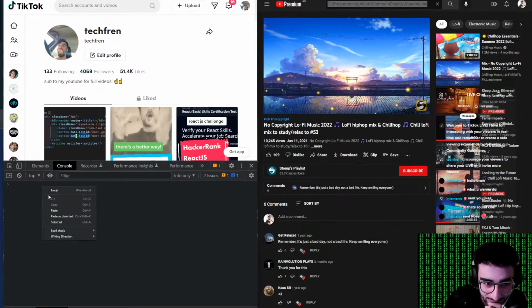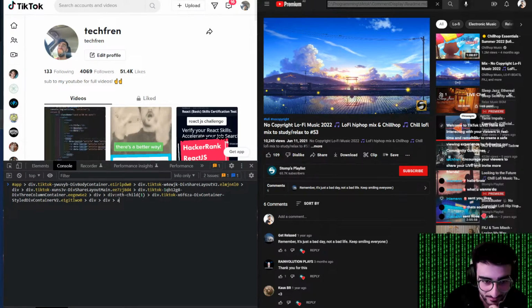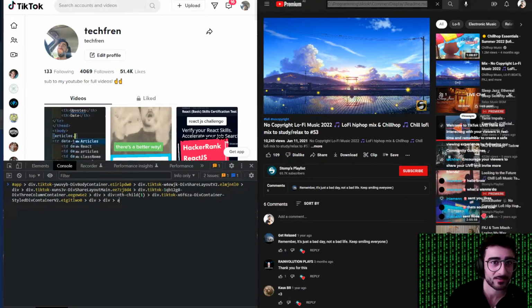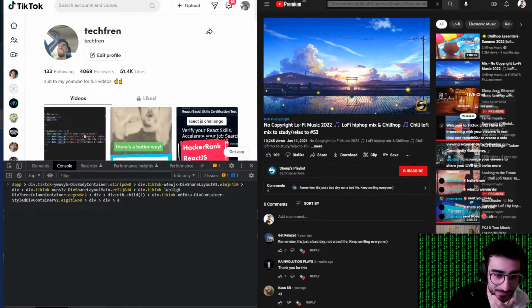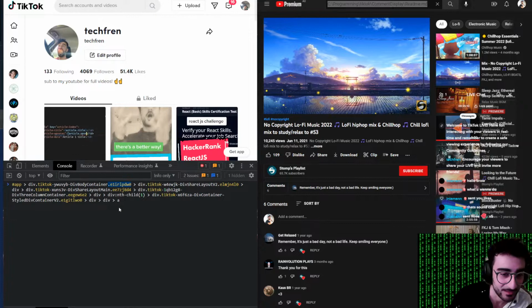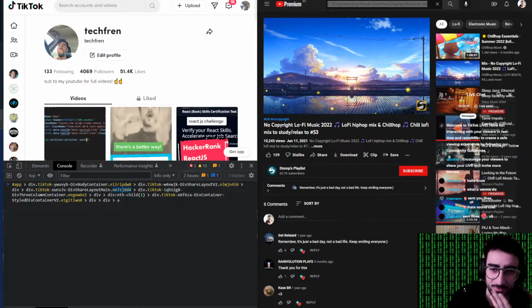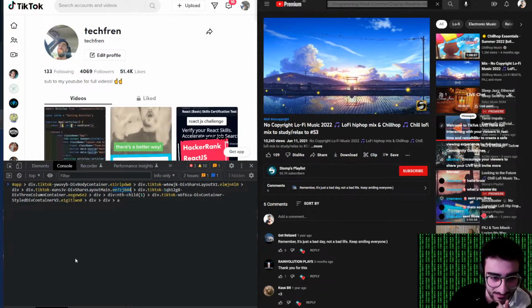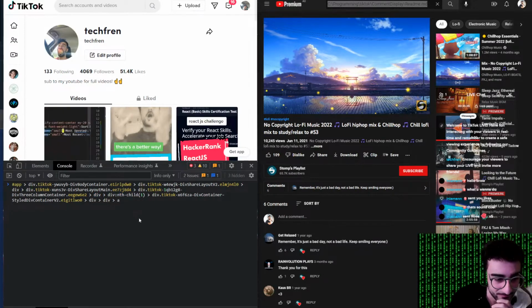Okay. So pretty much when I'm looking at this, I want this to work no matter what video is latest, no matter what happens. But you can see here they have these IDs which are unique and they're likely to change. So I don't want my scraper to be relying on these IDs. I want it to be ambiguous. I don't know if that's the right word, but I want it to work no matter what these IDs are. I want to rely on things like div and nth child.